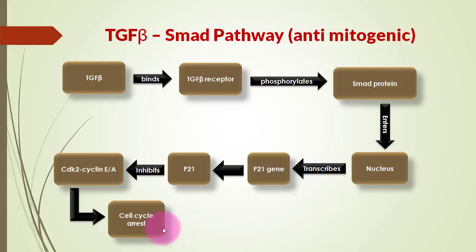So this is, in short, the regulation of the cell cycle, how the cell can be moved from one phase to another, and how the cell can be moved from G1 to G0, and how it can be moved from G0 to G1. And I hope that I made things more clear to you.